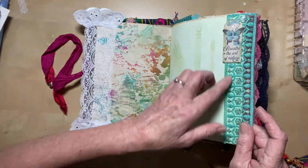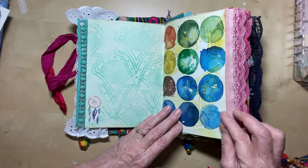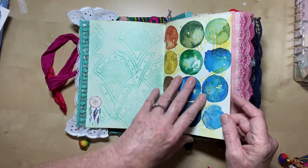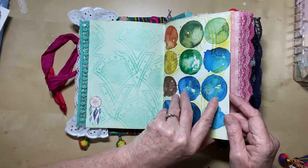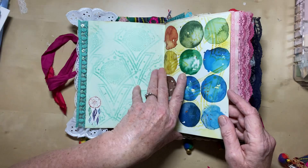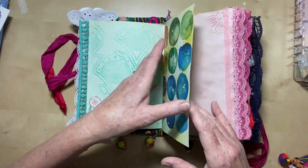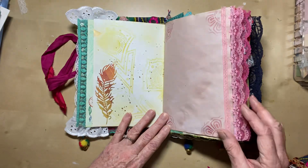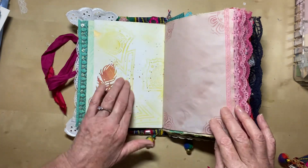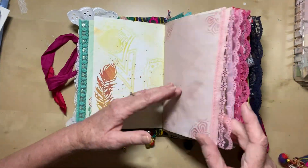There's a little tag on there and some pretty trim down there. I've tried to keep some of the colours going through the whole journal. There's another stenciled page, and this is one of the digital prints I printed off — it's really pretty, it's a paint box. When you try your colours out — sorry, words have gone this evening. There's a lovely little feather there, more stenciling, and this is sprayed-on stenciling. Obviously this is what I've stenciled on with inks. A nice little piece of lace trim down there — pink to go with the page.